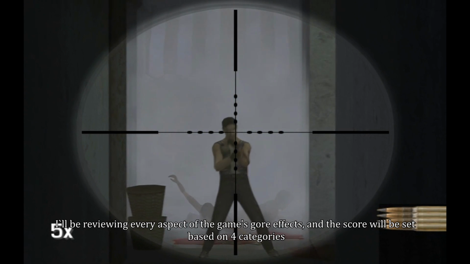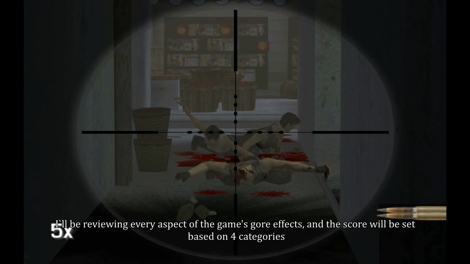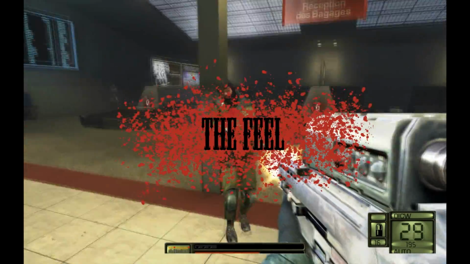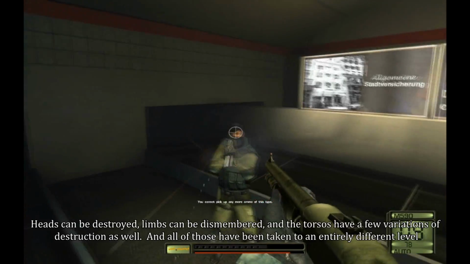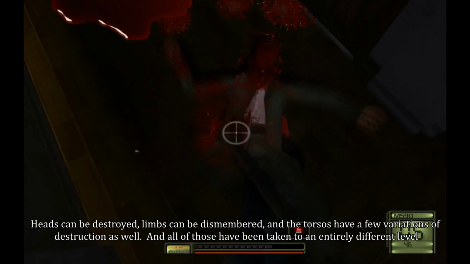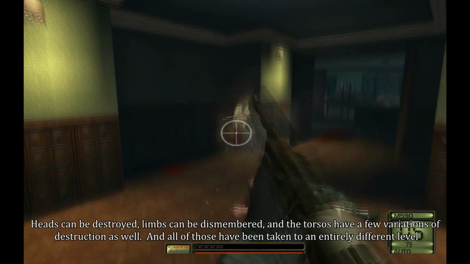I'll be reviewing every aspect of the game's gore effects, and the score will be set based on 4 categories: body damage, environment, animations and sounds, the feel. Heads can be destroyed, limbs can be dismembered, and the torsos have a few variations of destruction as well. And all of those have been taken to an entirely different level.